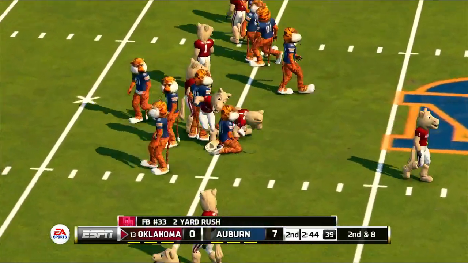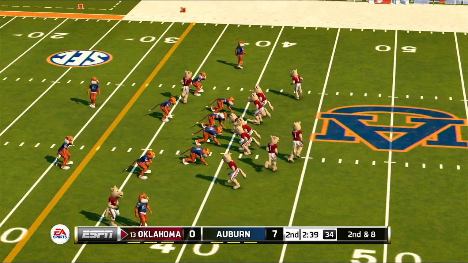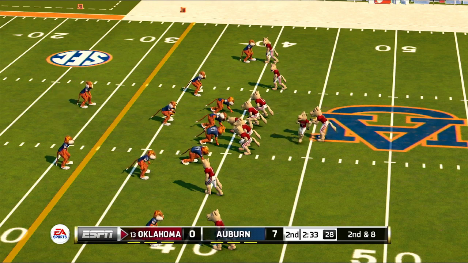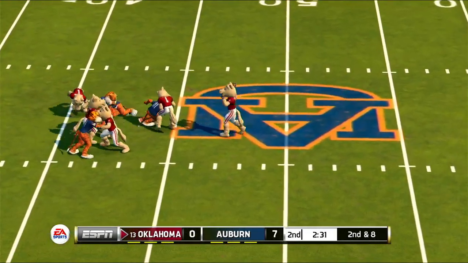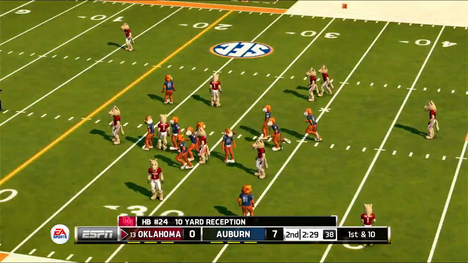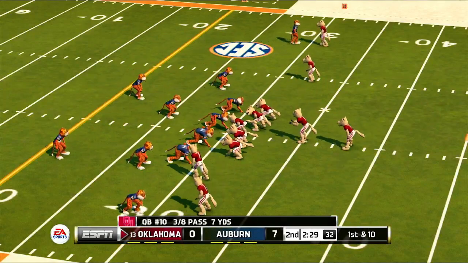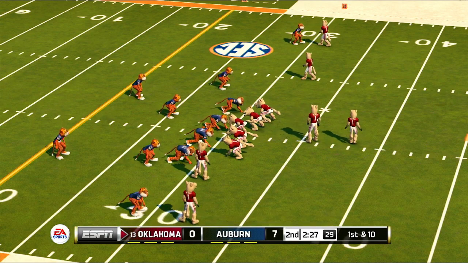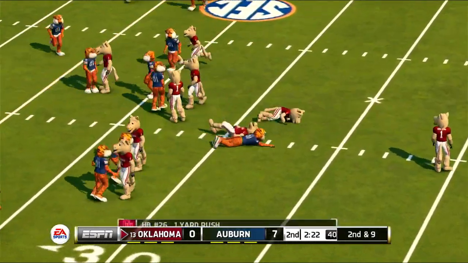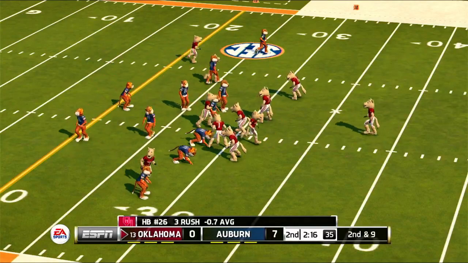He fights forward to about the 40. Makes the grab past the marker. Tackle made at the 30. He's at the 30. Let's go. First down. Easy, easy. X7. Blue 20. No big gain on the play. That brings us second and nine.